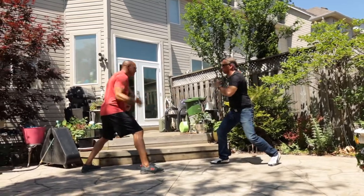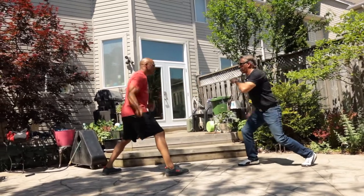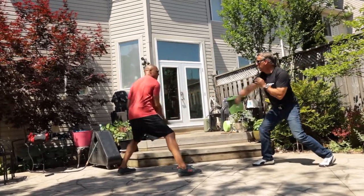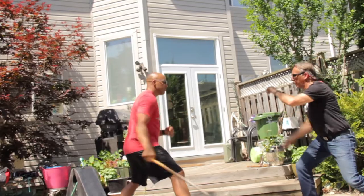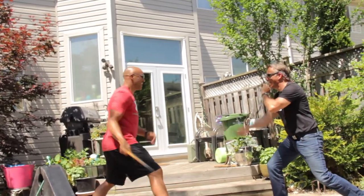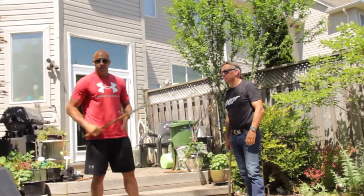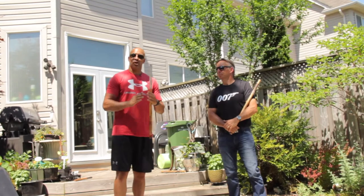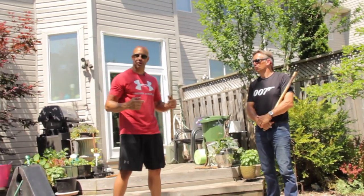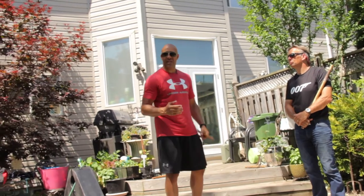So I'm making contact, hopefully not hurting you. Oh, that was a little one on the elbow. Okay, and I'll get that hand. So as you notice, I'm tagging and I'm going full range. So that's the benefit and the beauty of being able to go full range. I can have speed and explosiveness from full range, and I can also be just picking things off with power as well because I've trained both.